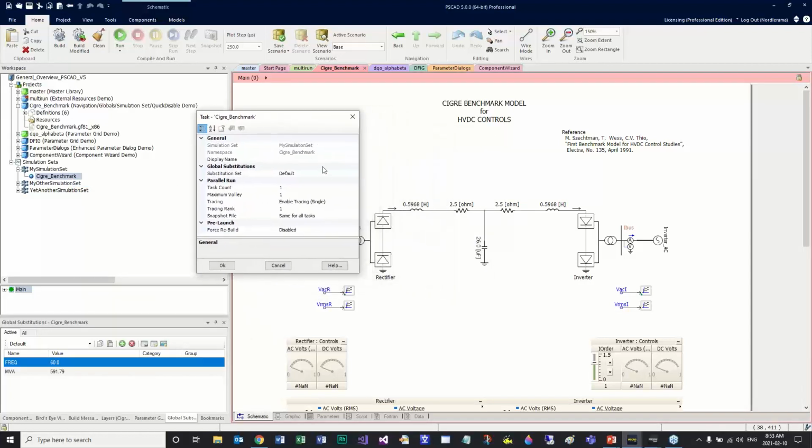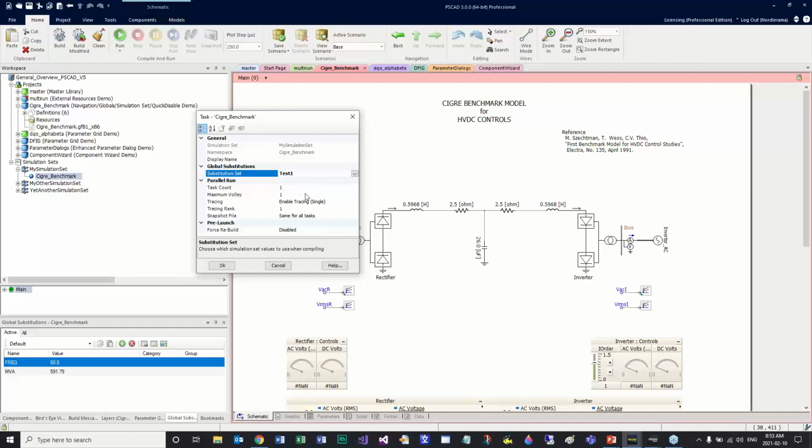So here you can see that for this particular task, I can set the substitution set, those ones that I just showed you. I can switch them. For this particular task, I can run this using the test 1 substitution set, and that's the one that will be active when I'm launching that case or that task.